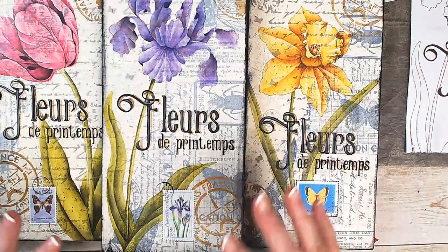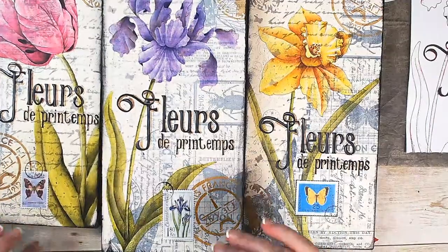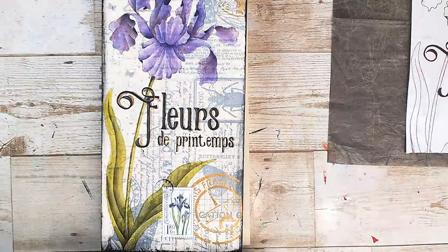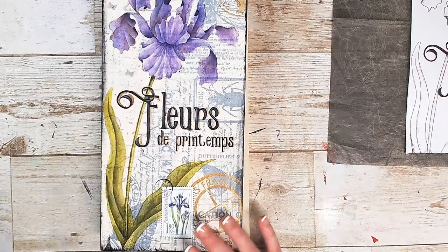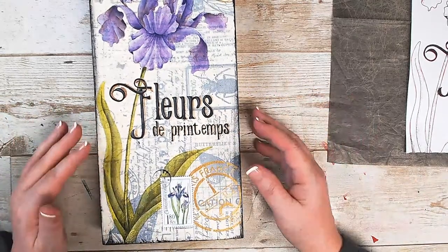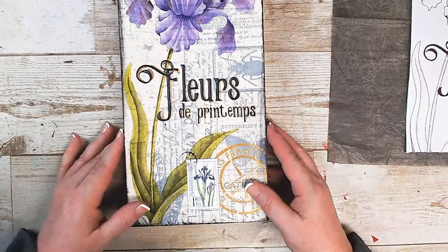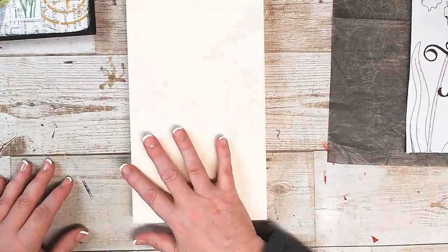This is exactly what I wanted it to look like, and I got it. So, yay me. I managed to hit one out of the park this week. So, what we're going to be doing today is the iris. Now, the technique for all three of them is exactly the same. We're just working with very thin layers of color, so it means diluting color quite a bit. So, if you guys are ready to get started on this... This is rock and roll.